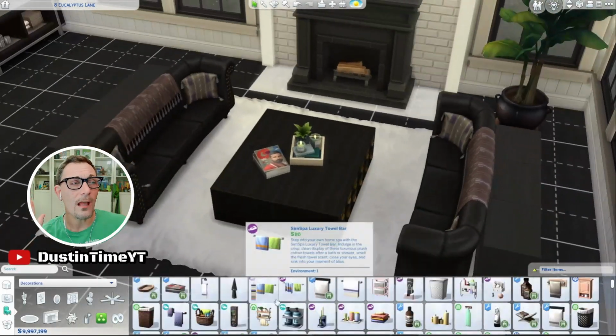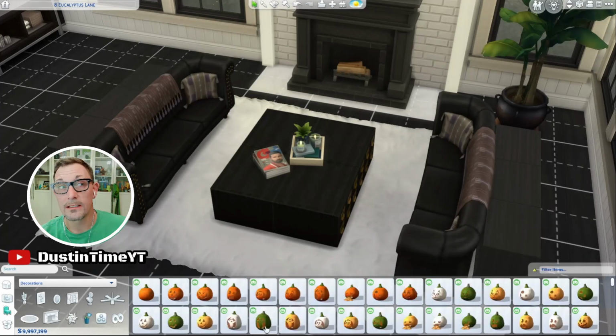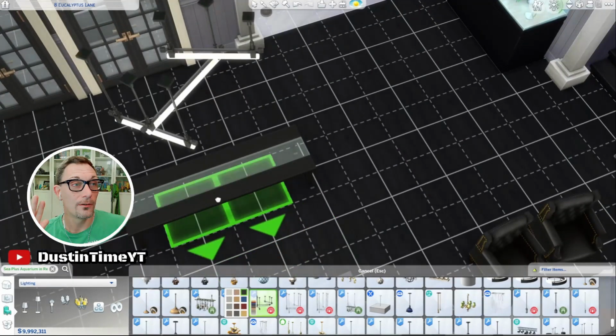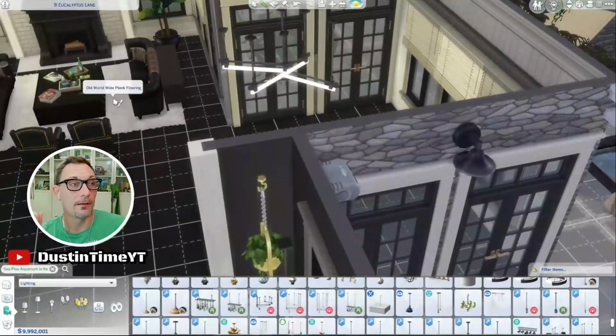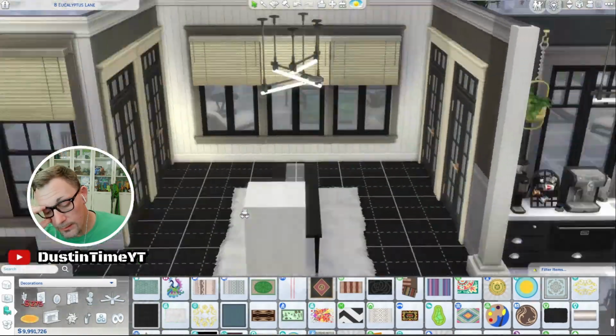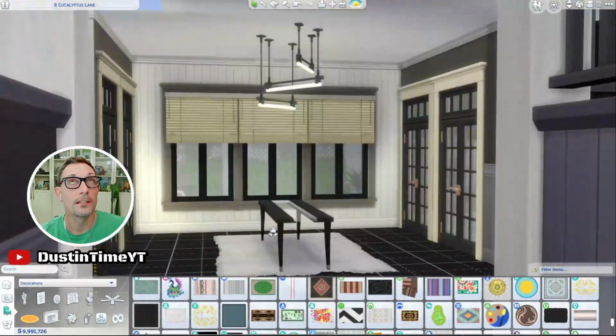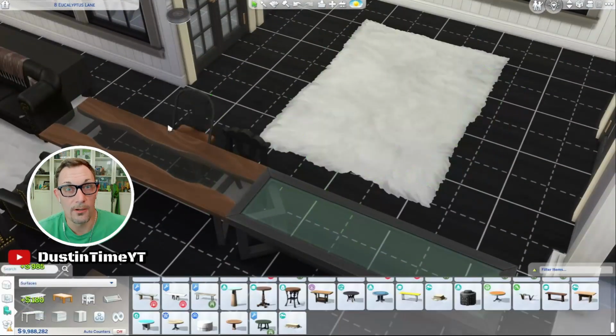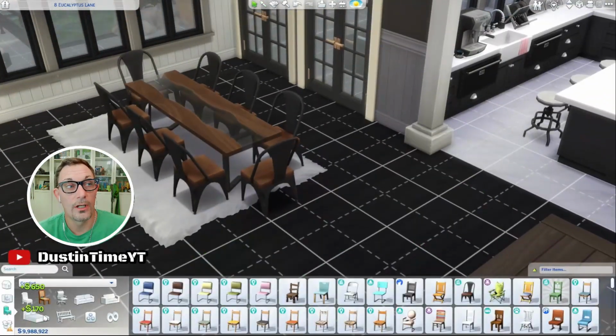So I love this living room. I can't wait for you guys to see this in person. The living room and the kitchen and the dining room, I had a lot of fun with. I was so indecisive, you guys. When I'm building a house for a specific family, it takes me forever to build because I can't decide what I want to build. I love this table and chairs combo.